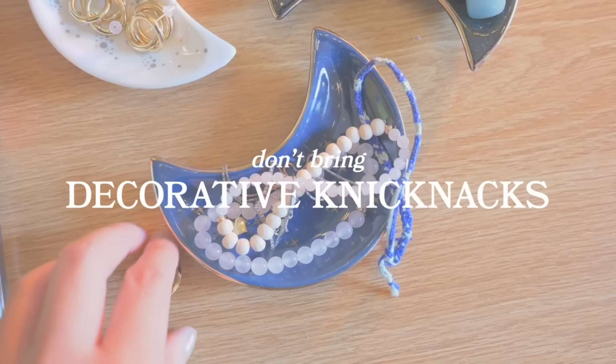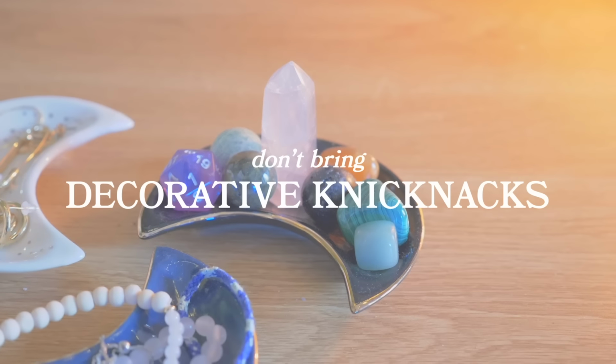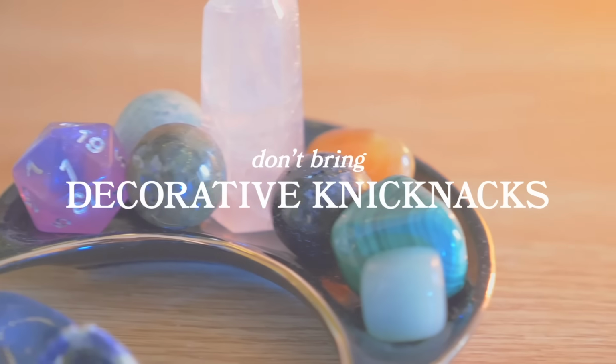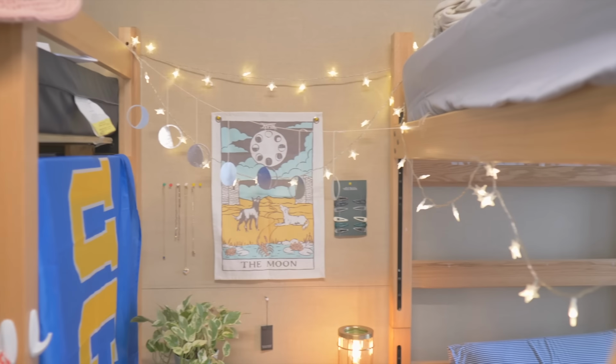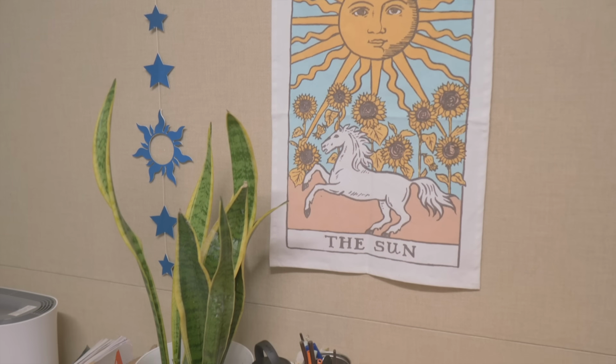Going back indoors, I don't recommend bringing decorations that don't go on a wall. These little knickknacks and decorative things that don't have a functional purpose might have been really cute in your room at home, but in a very cramped small dorm room, your desk space and dresser space and other horizontal surface area are incredibly valuable. Like, it's millions per square foot valuable, so don't clutter it up. Instead, I would bring string lights or wall decorations, just stuff you can hang up in order to make your dorm look cuter.